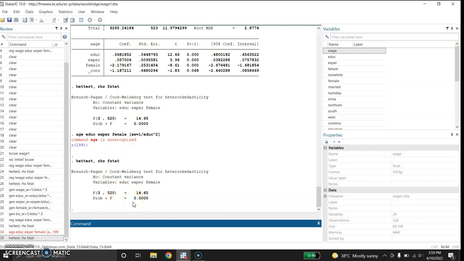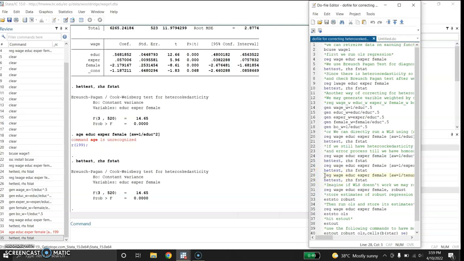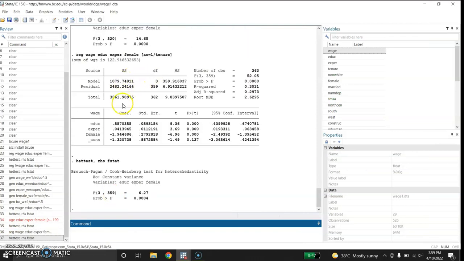Then I will try another weight, for tenure. This time I am using the weight 1 divided by tenure. So if I do this, this is my regression output, and I also ran the heteroskedasticity test, and it still doesn't work.